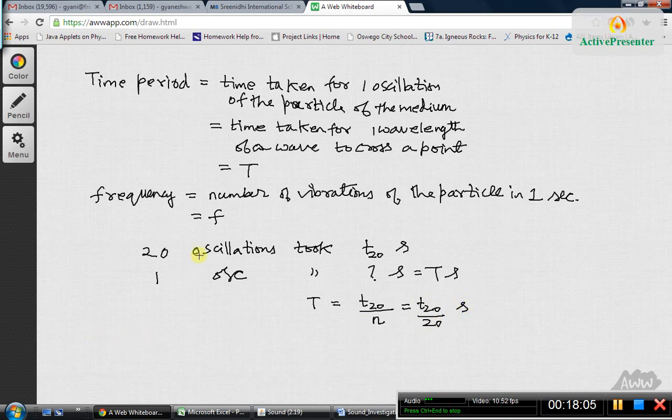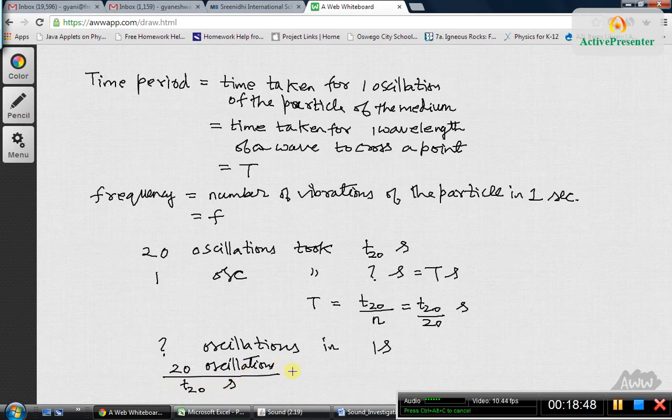Now if I want to know the frequency, my question would be: if the time taken is 1 second, how many oscillations could have happened in 1 second? Since I want the answer in number of oscillations, I would do the total number of oscillations divided by the time taken for that many oscillations, which is t20.